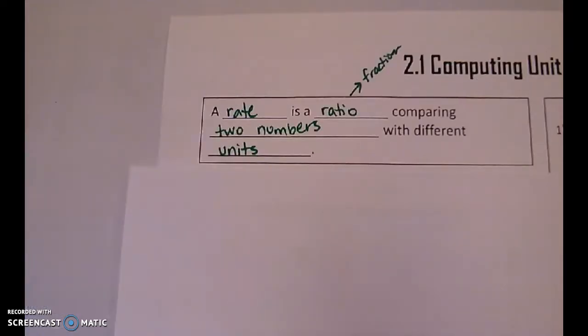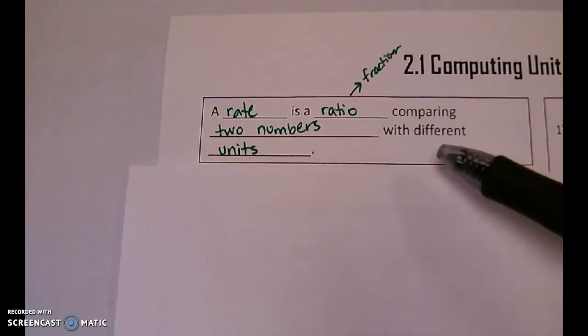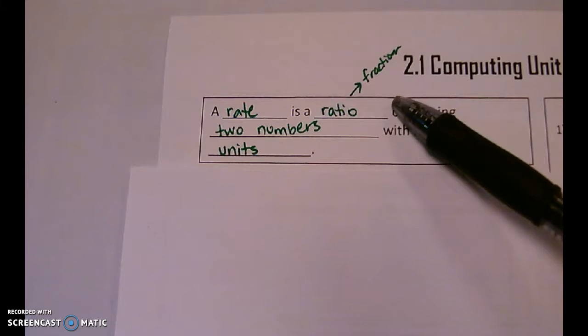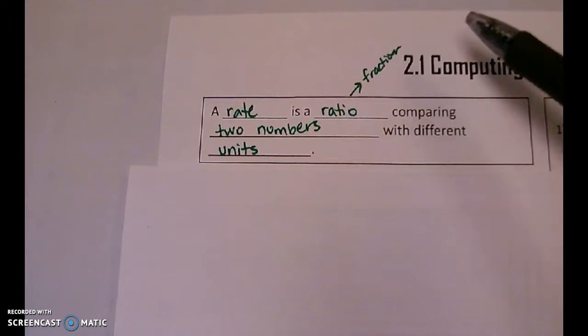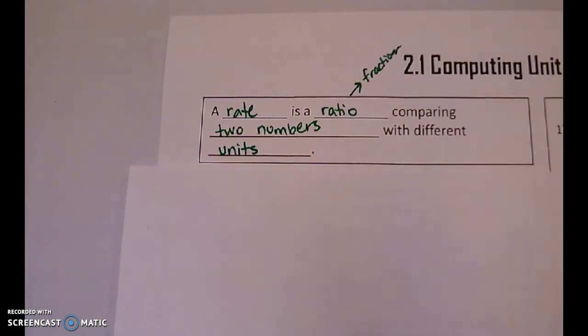All right, first things first. A rate is a ratio that compares two different numbers with different units. So when we're talking about ratio, we can reflect back on the fact that a ratio is kind of like a fraction, where we're comparing two numbers with different units. And when we're talking about units, we're basically talking about the things associated with the number. So if we were dealing with dollars, that would be considered a unit. Amount of chips, that's considered a unit. Miles per hour, they're both units. Okay?